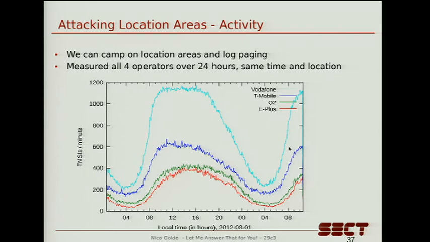So on the y-axis here, you don't actually see the number of paging requests, because paging requests can contain more than one mobile identity, but you see the number of TMSIs contained in those paging requests. And as you see here already, the amount of paging changes throughout the day, and what you basically see is human activity. So people stand up at 8 in the morning, they start to use their phone calls, you have a peak sometime in the afternoon, and the later the day gets, the less paging exists.